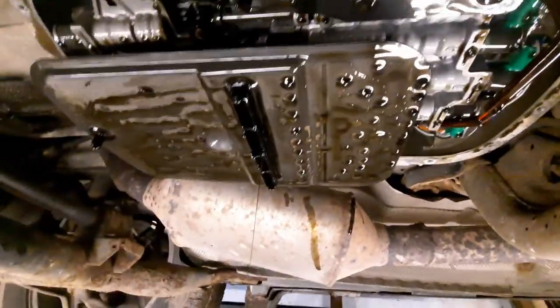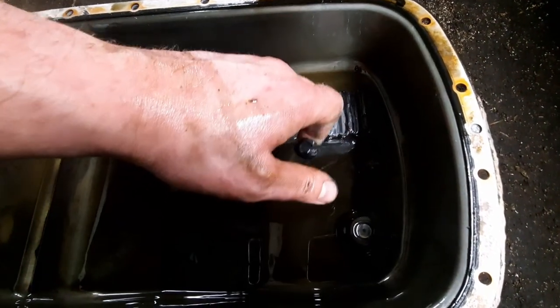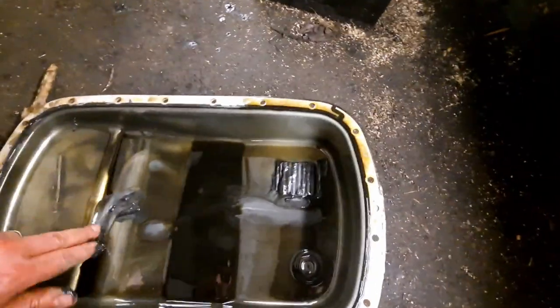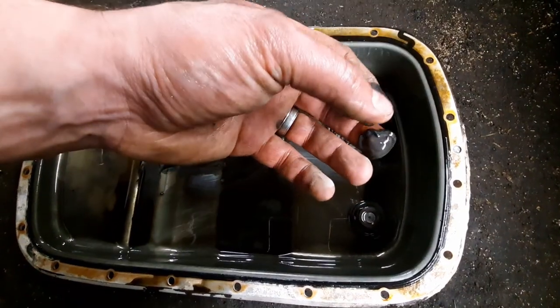Okay, so you can see the state of the oil in this thing. That filter is pretty grubby, so we're just going to let her drip dry for a while. Down here in the bottom of the sump is a magnet. Well, there is some sludge on it, but there's no big chunks of metal or anything, so that looks pretty good. It doesn't look much like transmission oil anymore, but I'm confident enough that it's going to be okay.